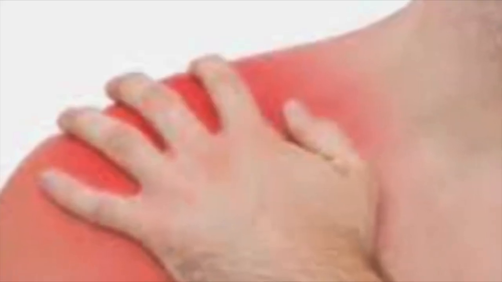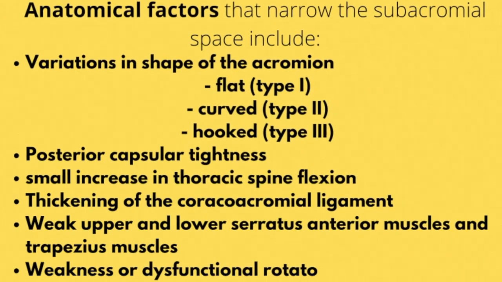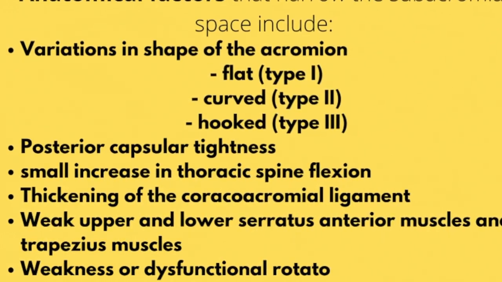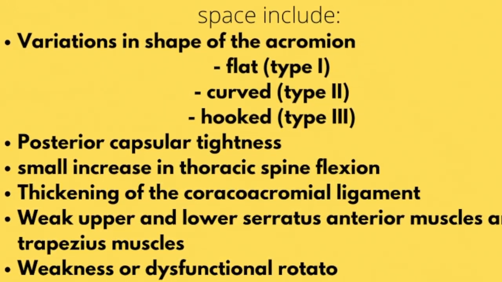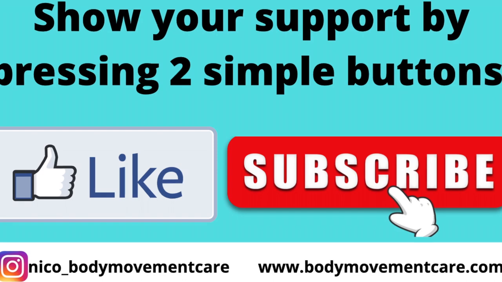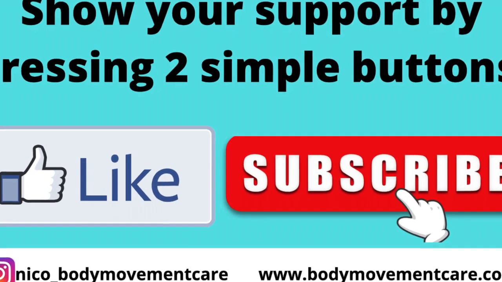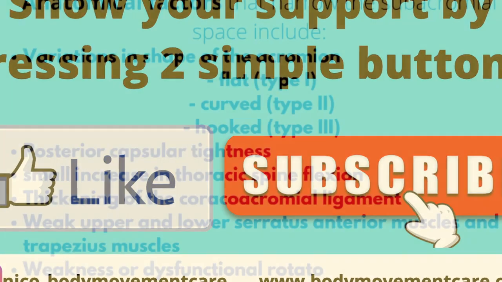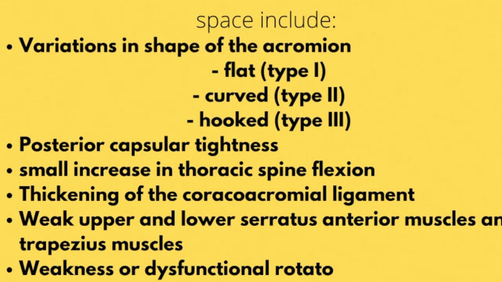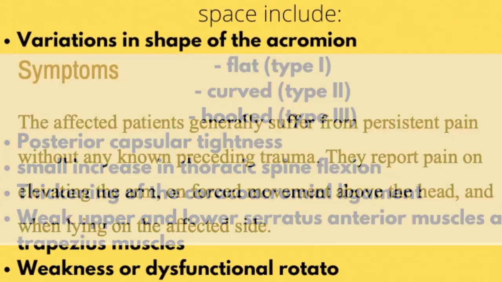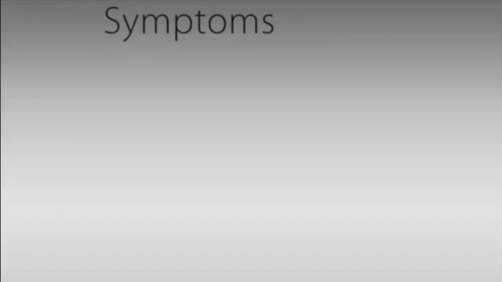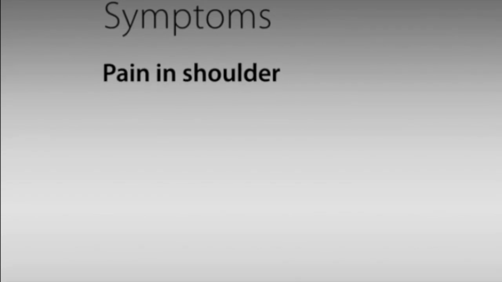So as you can see, there are many factors involved in subacromial impingement syndrome. It's not quite a clear picture. There are milder causes as well as severe causes, and there are causes that can be changed, and there are also causes that cannot be changed, or at least not yet. But how come there are so many different causes and they are all under this umbrella of subacromial impingement syndrome? Well, this is because usually the signs and symptoms are almost the same and the clinical picture is almost all the same. This is why they are all under this big umbrella of subacromial impingement syndrome.